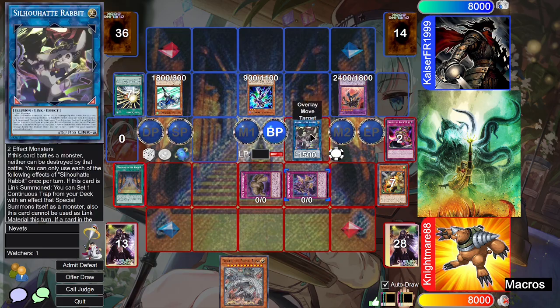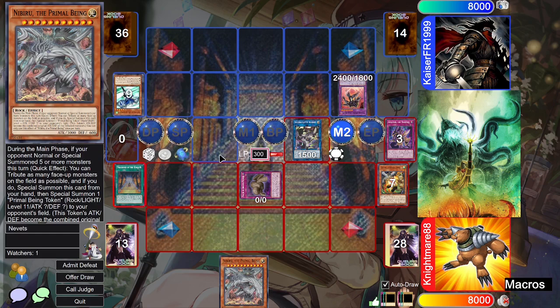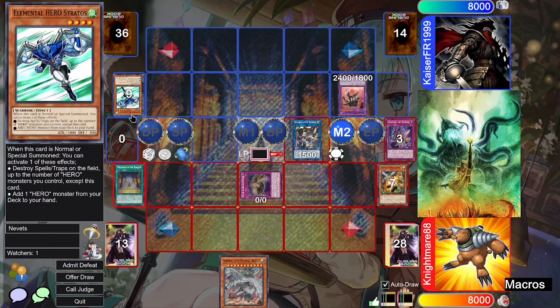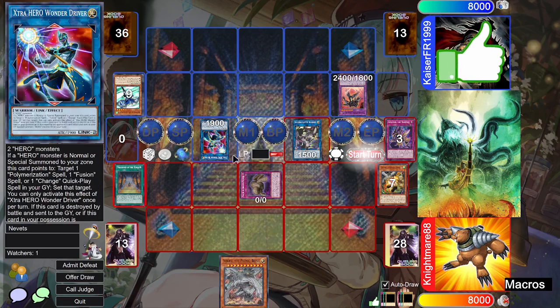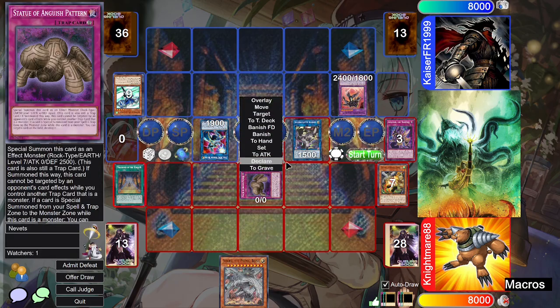Masked Hero Dark Law does beat Apophis the Serpent. And then they can get in for 300 over the Silahat Rabbit. But that's not super strong. Okay. So they're going to link those two off to make... What are we making? We're hero locked, aren't we? Wonder Driver. Think at end of main. I need to decide if I think this Nibiru is worthwhile. I think the answer to that is no.